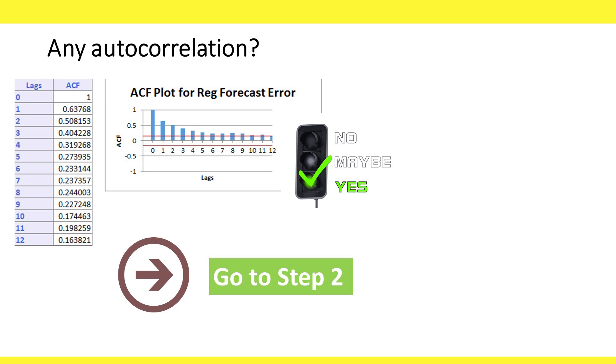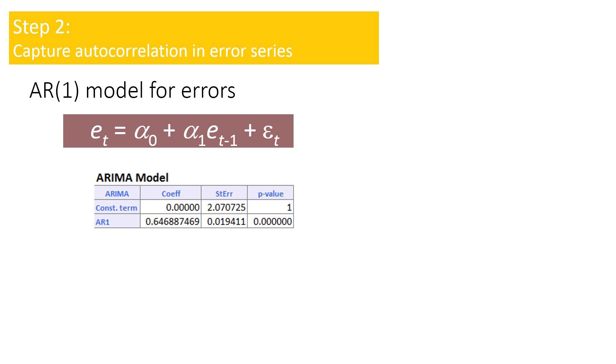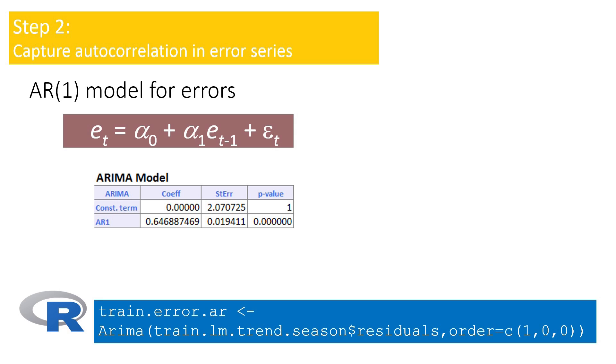Let's move on now to step two. We now fit an AR model to the series of forecast errors. I'm using alphas here in place of betas to avoid confusing the parameters of our step one linear regression with the parameters of the step two AR model. Here's the resulting estimated model. We see that the constant is estimated to be zero, and alpha_1 is around 0.65. We will soon use these estimates to see if we can improve the forecasts.